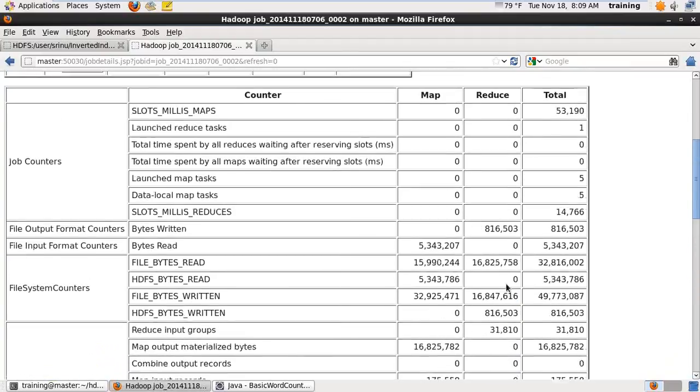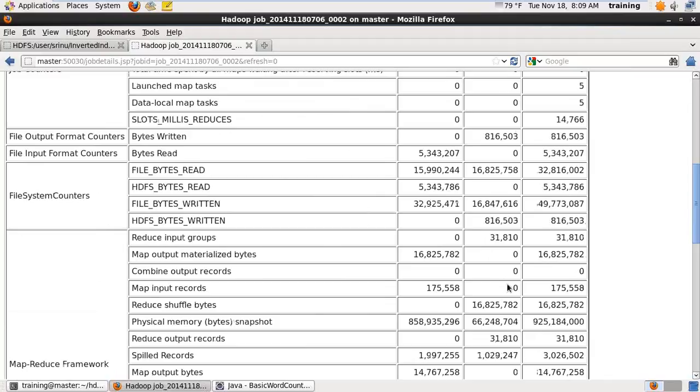I think yesterday running this word count program took about 9 to 10 minutes, and a lot of words are being written from the mapper, and we are passing a lot of records as reducer input. So if you use the combiner, we can improve the performance, but now we are using only 2 machines.